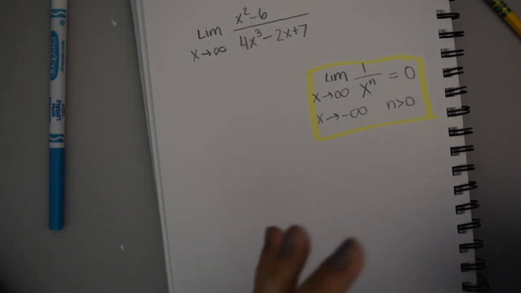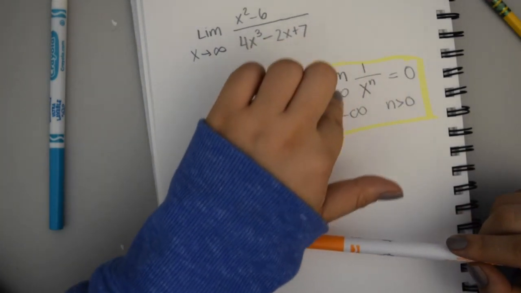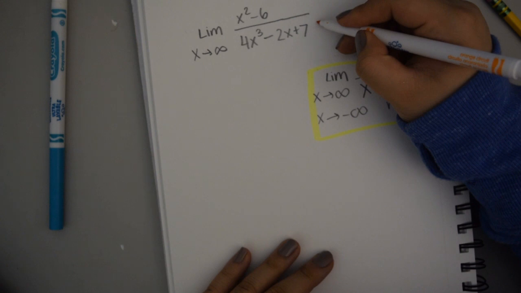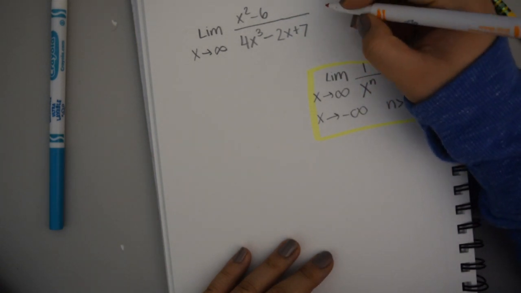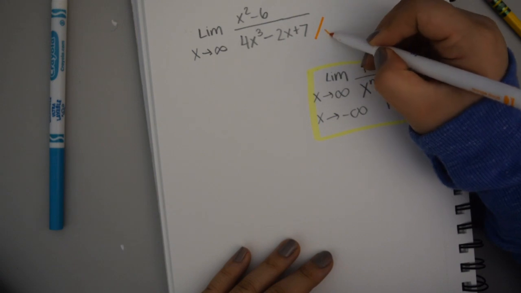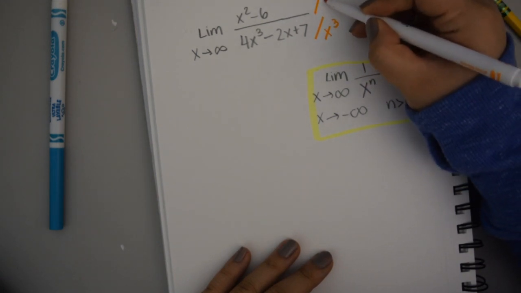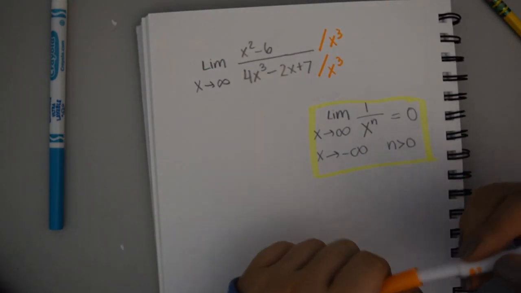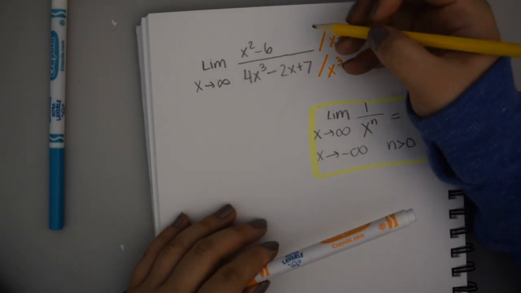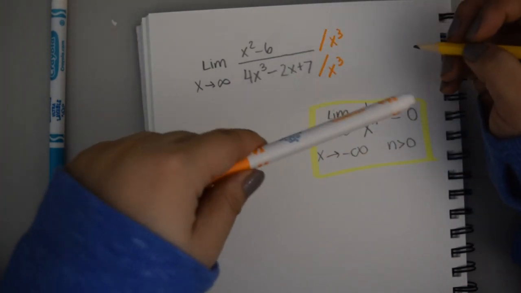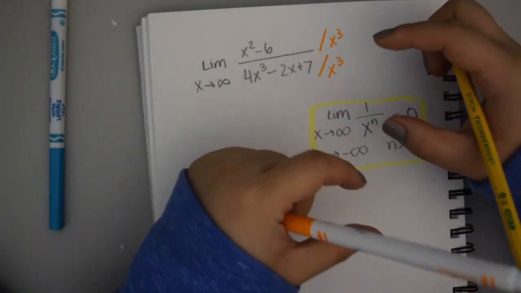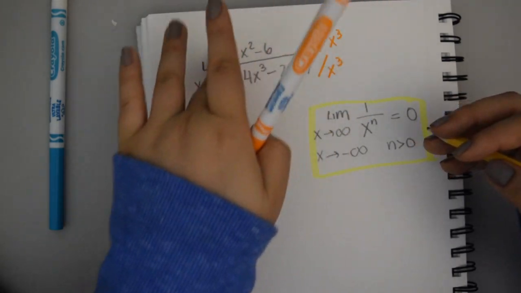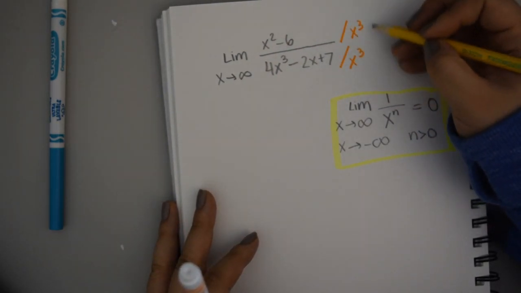Why do I want to do that? Because I want to directly apply this fact here. So I am going to divide by x cubed, which is the same as multiplying. I'll write it like this: divide by x cubed on the top and the bottom. That's a weird, wonky way of writing it, but remember, if we multiply by something on the top and the bottom, as long as it's the same thing, we're just multiplying by 1, which gives us the original thing, so it doesn't change this at all.